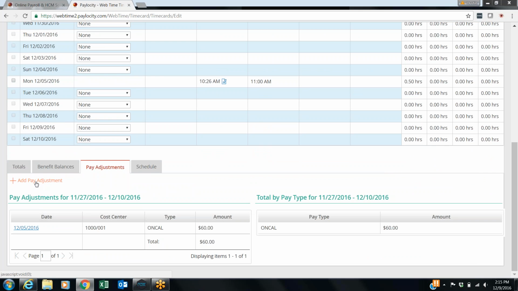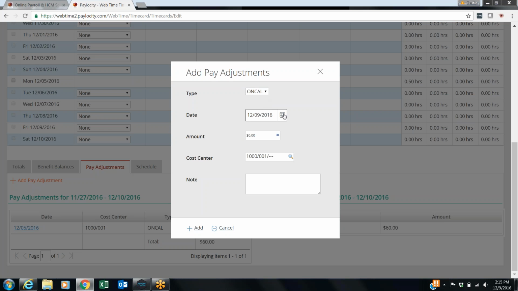So you click on Add Pay Adjustment, select the date. So this one is going to be effective on the 12th. You enter the amount of $60, and you can enter notes. If there's anything unusual, such as being on call 2 weeks in a row, I suggest you enter something, because if you don't, Rebecca's going to probably question you, why did you have 2 consecutive weeks on call?